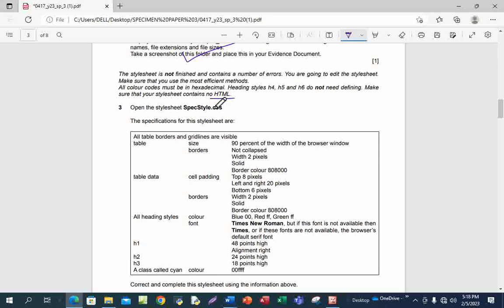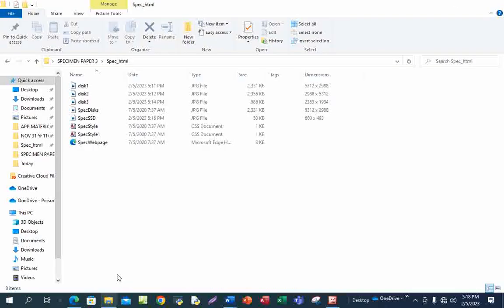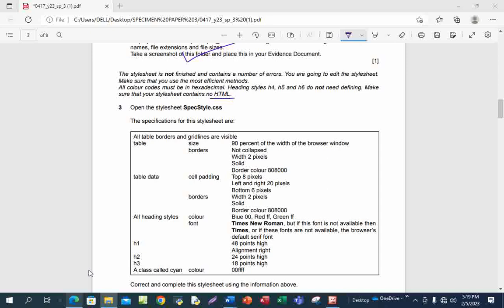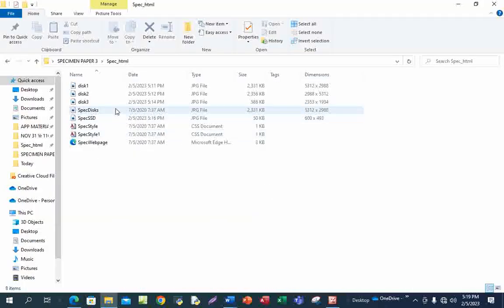Open the style sheet. So let's quickly go and open this style sheet directly from the work area. Let me look at the name. That's spec style. So this is it. Just open this.